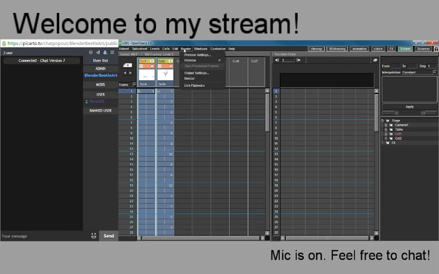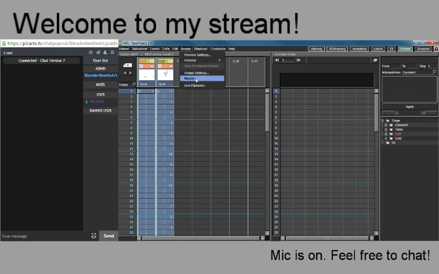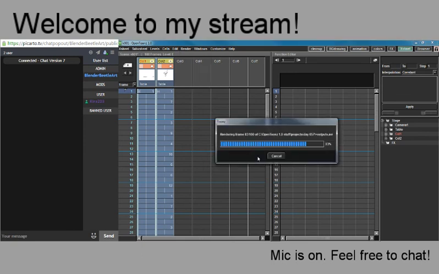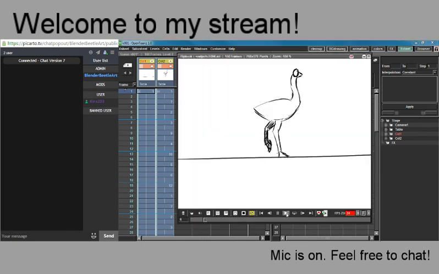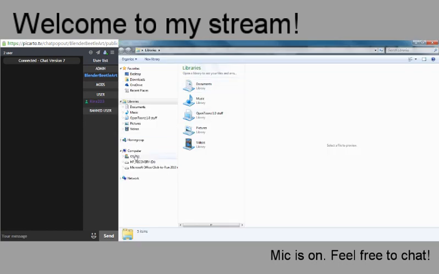Hopefully that works. Scene settings. Yep, that was the problem. You know, it actually walks way better in this one. How big's that file, though?